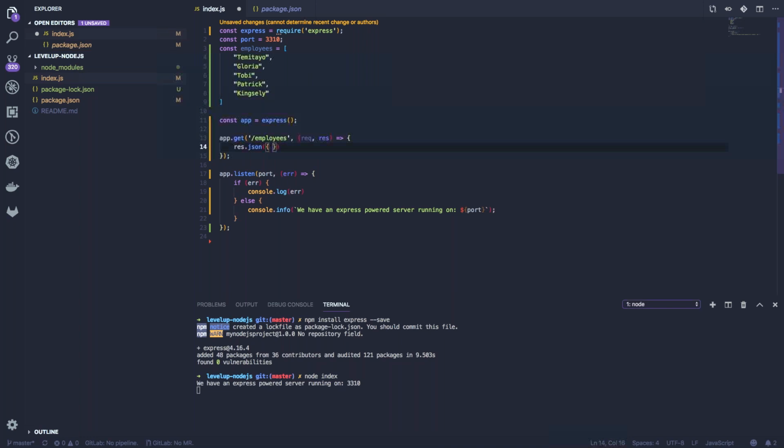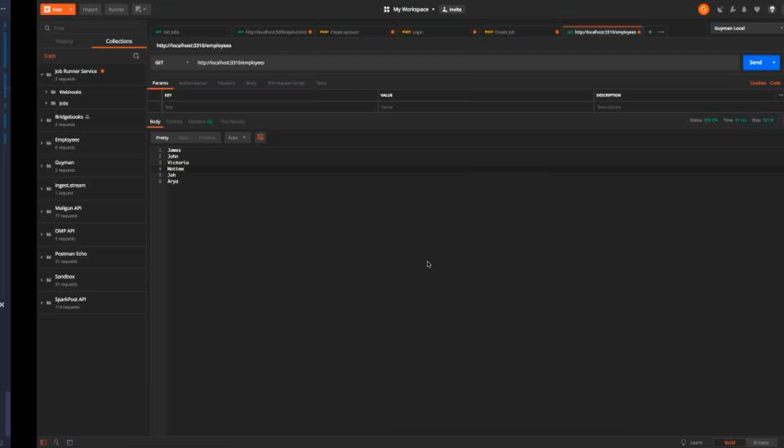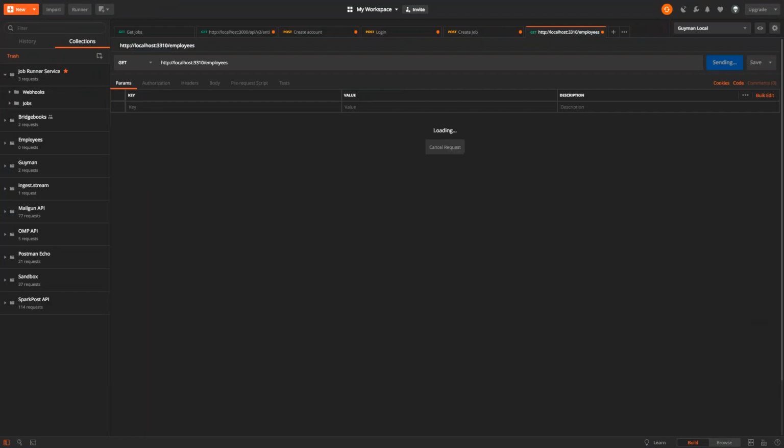So if we restart the server and use our Postman, for example, now and make that request, we get a JSON array of employees.